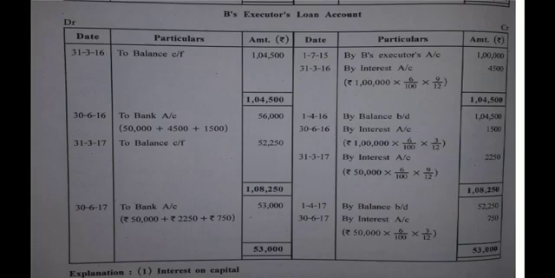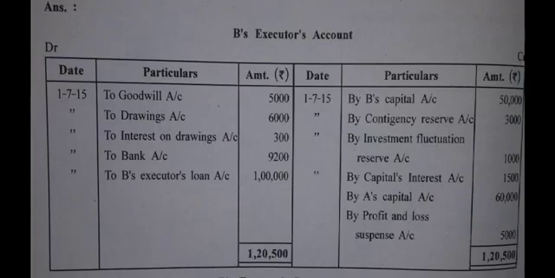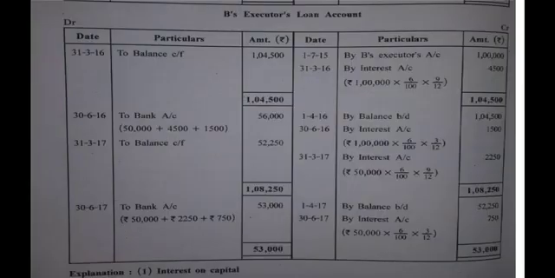The balance of loan was rupees 1 lakh. We have to pay this balance in 2 equal installments with 6% rate of interest per annum. Yes. So the date of loan is what? First of all, it is 1/7/15. Where did it come from? Obviously from executor's account. Here, the last thing mentioned on debit side, it is to B's executor's loan account 1 lakh. We have obtained this amount from here. We have transferred it in this account in the very beginning. Credit side by B's executor's account 1 lakh.